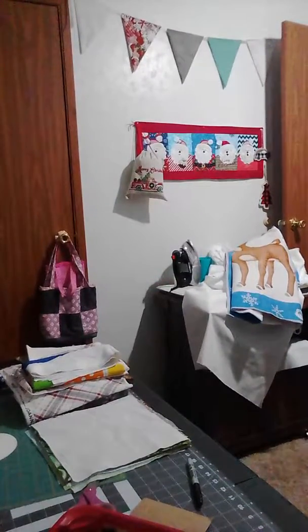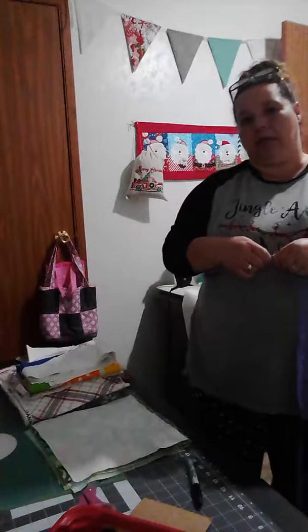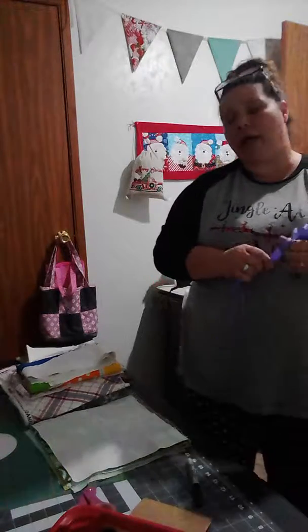You know, kind of get them cut out, and I'll put them in a Ziploc bag. So that way I know, and then get the fabrics prepared and stuff like that. So I may just sit and do a video on that. But I guess I'm going to get off of here.